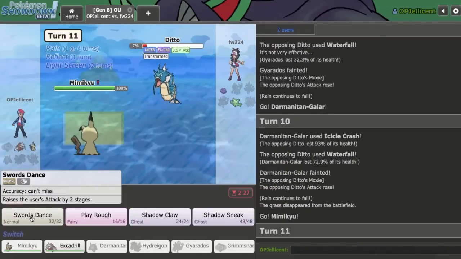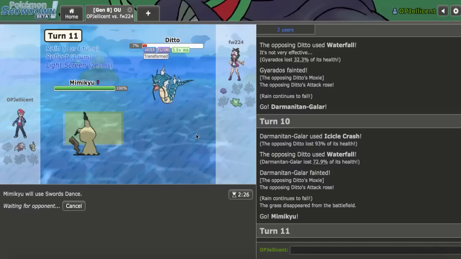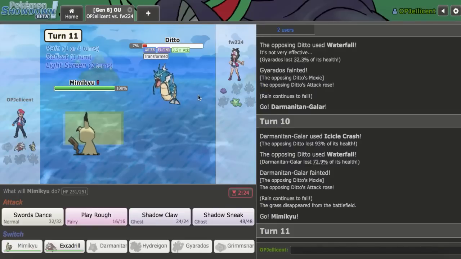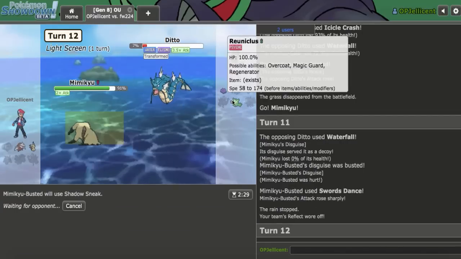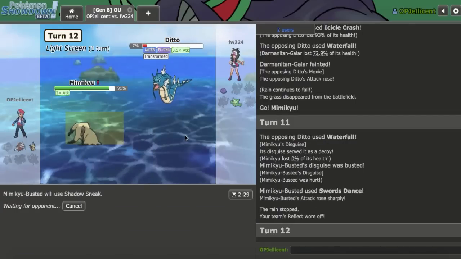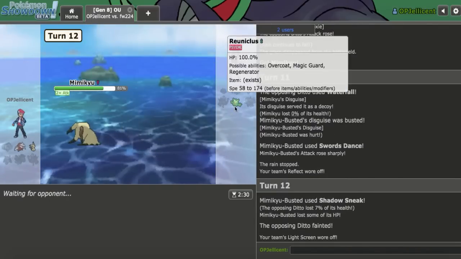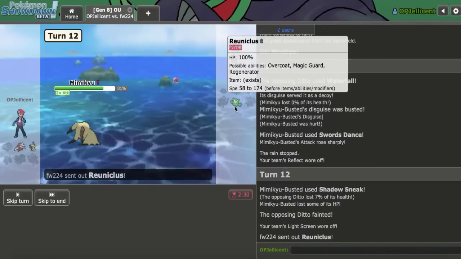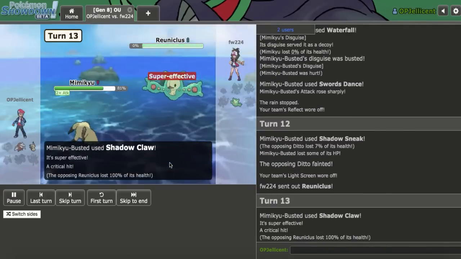Actually, my best play is the Swords Dance, isn't it? Swords Dance into Shadow Sneak, then just ensure the KO on Reuniclus before Acid Armor's up. That's the maneuver. 100%. Wait, could I be choking if I... No, it's not a choke, because I would still have the Disguise intact had they switched out and then copied me, so it would have been fine. Yeah, now I just sneak here. Knock that out, and I'm able to knock out the Reuniclus before it gets an Acid Armor up, which is part of the game plan right now. Let's go right for Shadow Claw, and that is going to be the win in our favor.